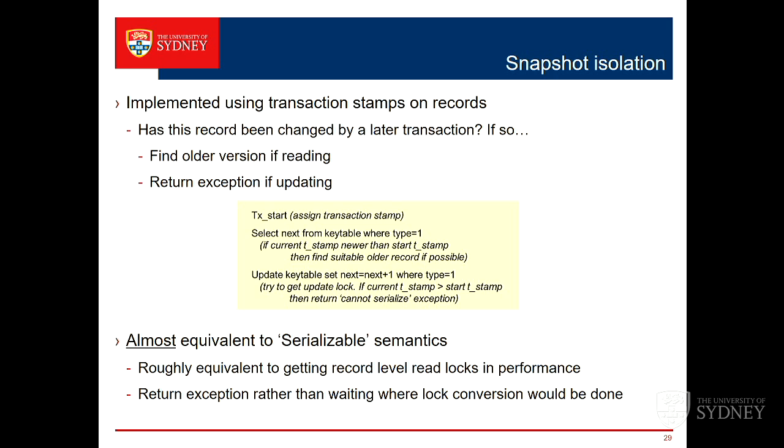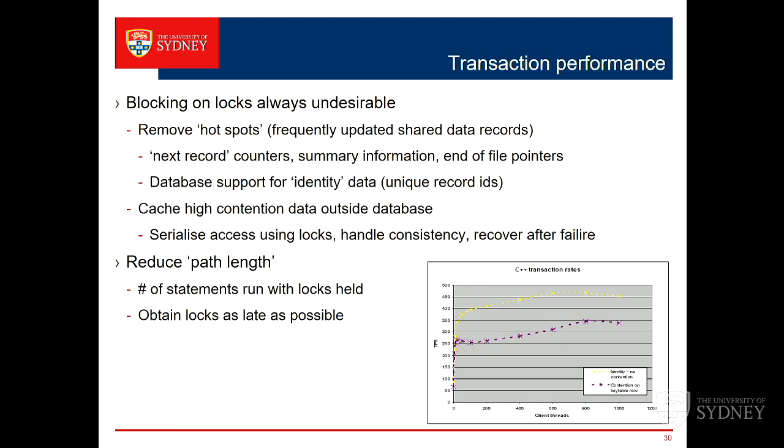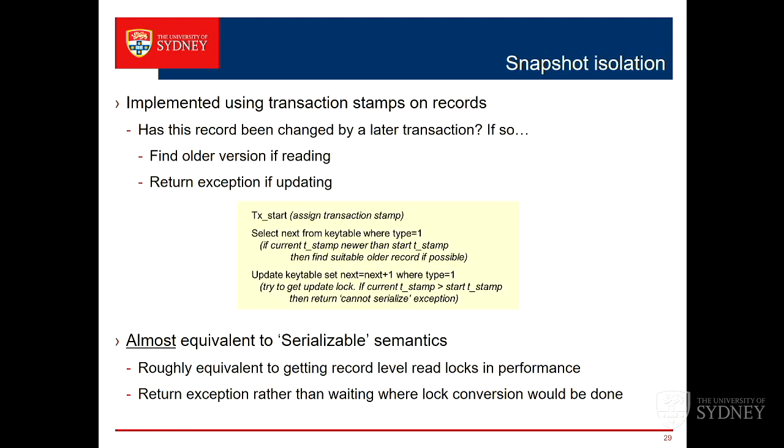So it's a wash in performance today between conventional record locking and this. Oracle did it because it gave them good performance on less hardware back 20 years ago. And rather than waiting for a lock, when we want to do a lock conversion, we die. So you win some, you lose some, right? I thought I had a slide on that, but I took it out because it was far too complicated and technical.